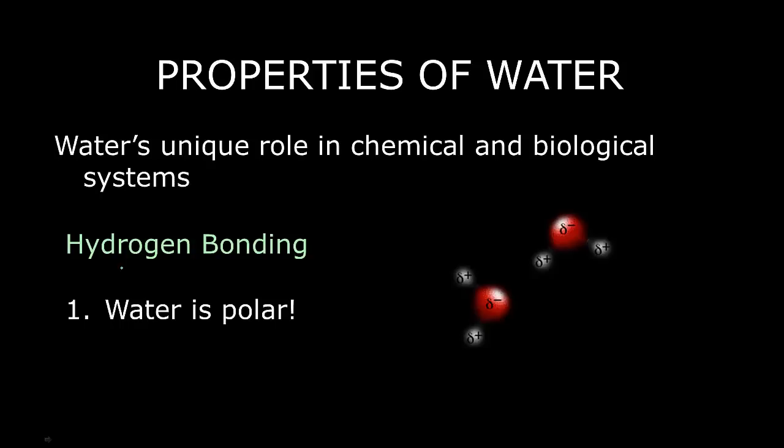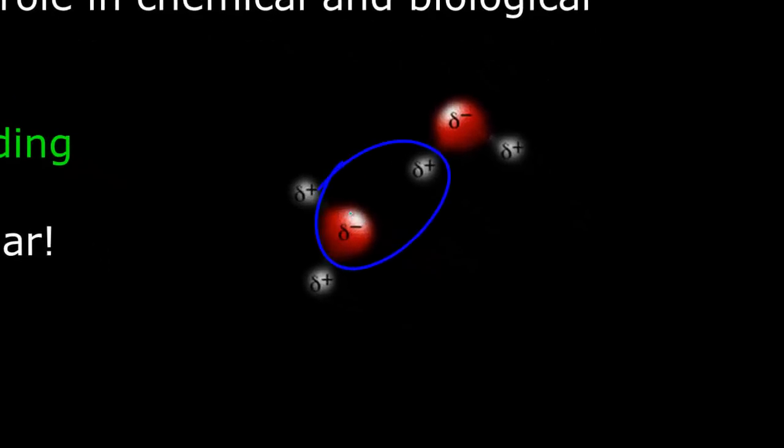And the first thing is water's hydrogen bonding, and that is the bonding between a hydrogen on a water molecule and an oxygen on another water molecule. This little bond right here is called a hydrogen bond. Now, it is simply the attraction between the positively charged hydrogen and the negatively charged oxygen on another molecule. And it creates a very weak bond.